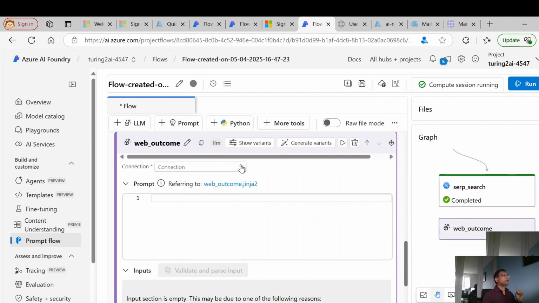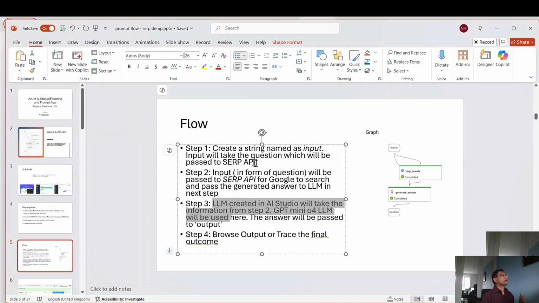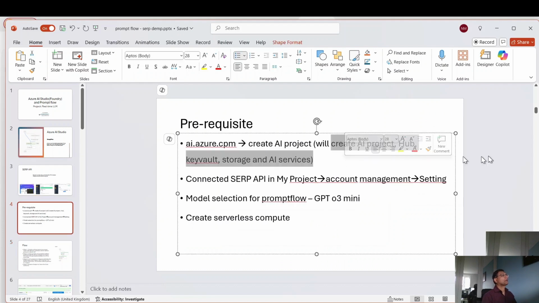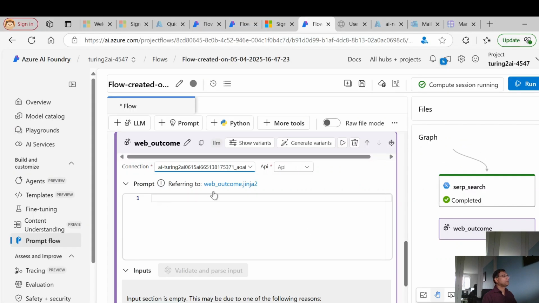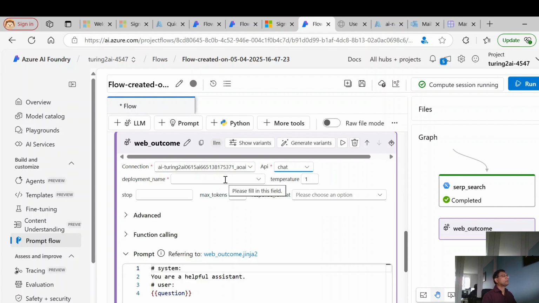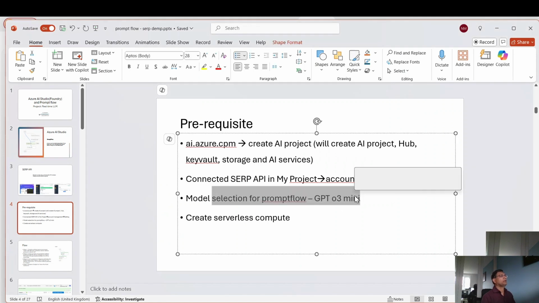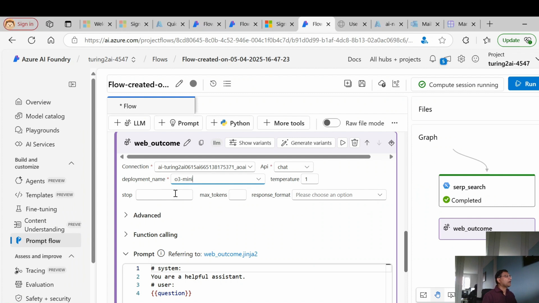Now it's important what connection I'm going to use, which I created as a prerequisite, the AI project. Will it be the API? No, it is chat, because I'm simply going to ask a question. What will be the deployment? O3 mini, as I created in this step 3. And then stop.